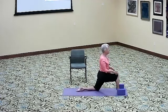Let's do the twist today. So if you can put your hands in prayer position, you're going to twist to the right.